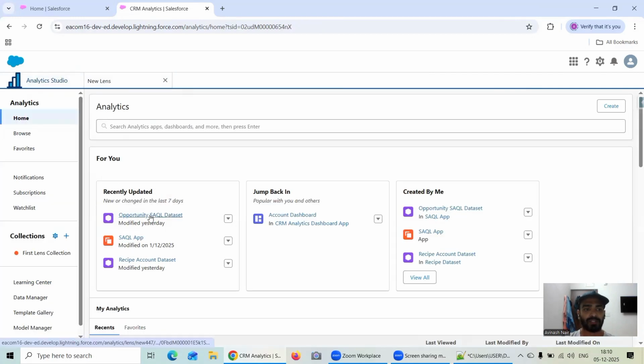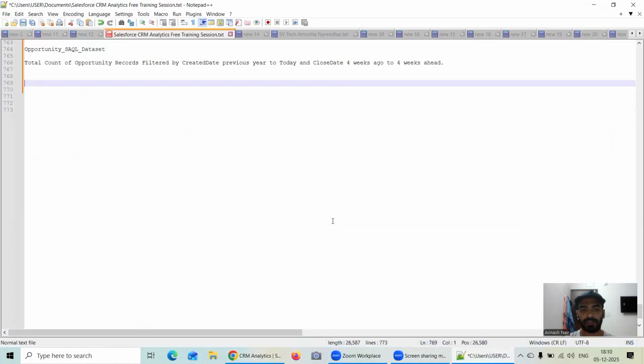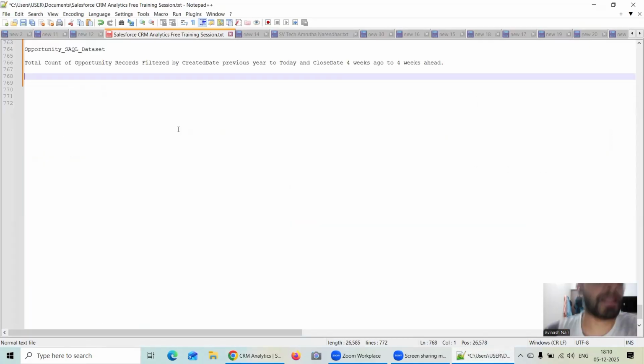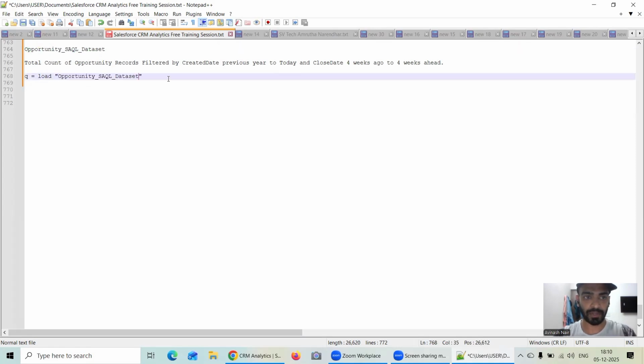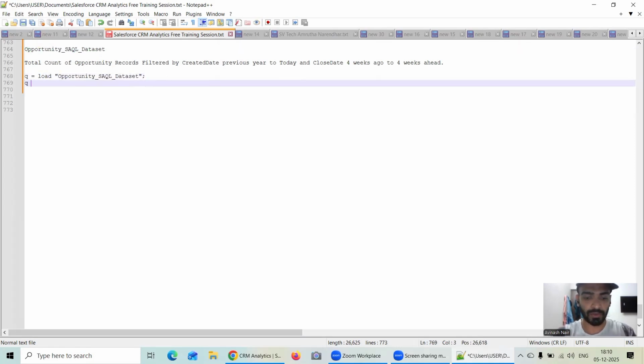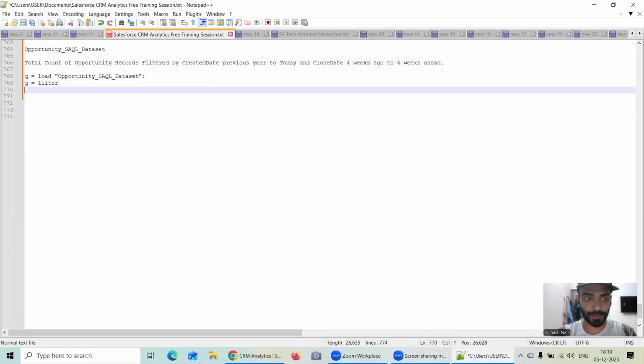So once again, I will open this and directly in SAQL, I will write that particular thing. Firstly, Q equal to load this. We already learned about the functions related to date, so not an issue here. I think we'll be able to do it right now. The filter part I will write a bit later. It will be quite long actually for this date as well. Q equal to group Q by all.